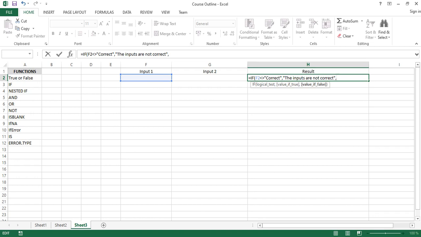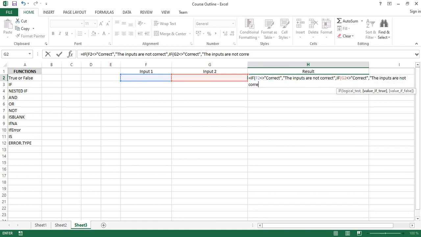But then instead of false, I will now say do another check for me, to say if this one, input 2, is also not correct, just tell me that the inputs are not correct.